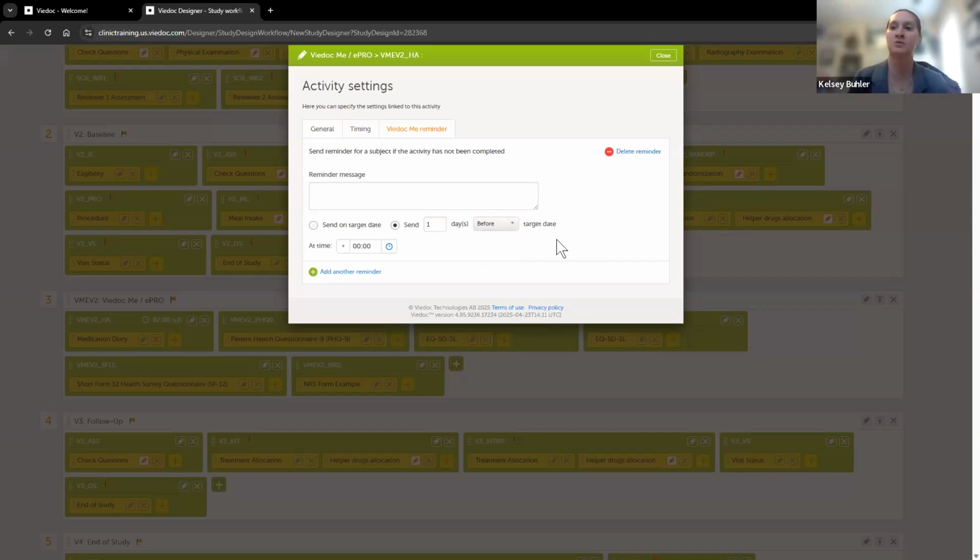So again, that target date is really looking at your proposed date for that whole window. So it can sometimes be more in the middle of your window. So you can set however many of these you would like. And again, different times. I have a project where they have probably, I want to say, maybe 15 different reminders at different time points, looking at days, also multiple reminders a day, like 7 a.m., noon, 5 p.m., midnight, just making sure that they get those questionnaire responses.